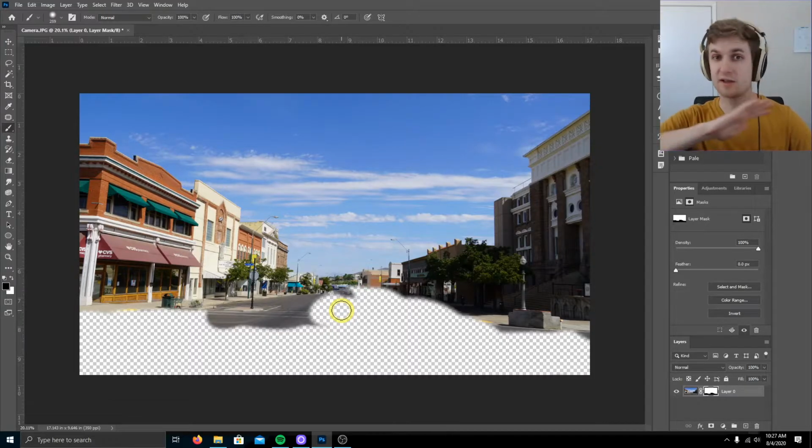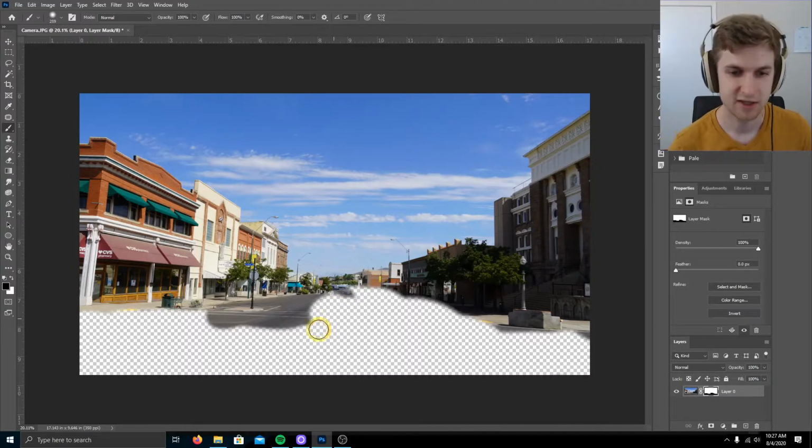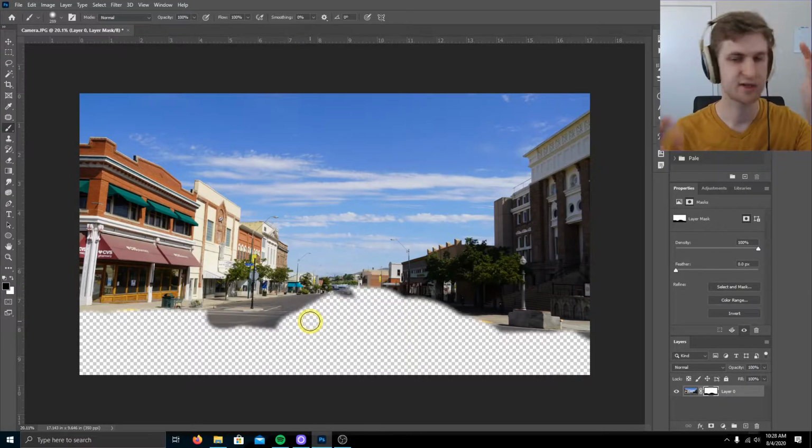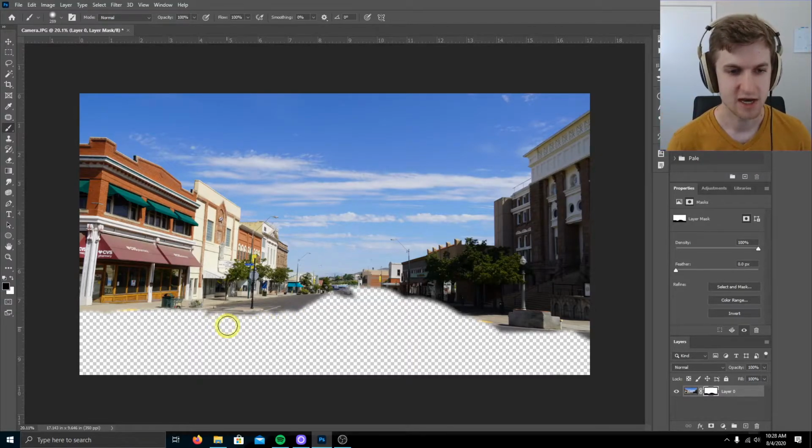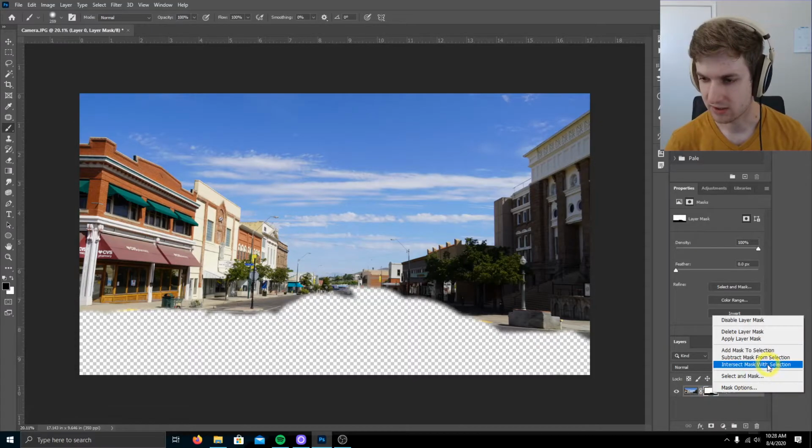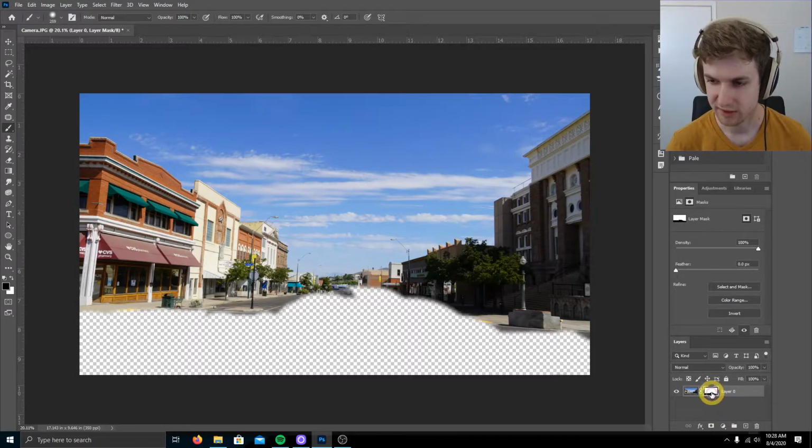So that's going to be a hugely key part of this entire thing, is that you can tweak your image and customize your selection and do all of these things really efficiently and really effectively. And you can see the changes and results in real time. If you right click, you can delete the layer mask.